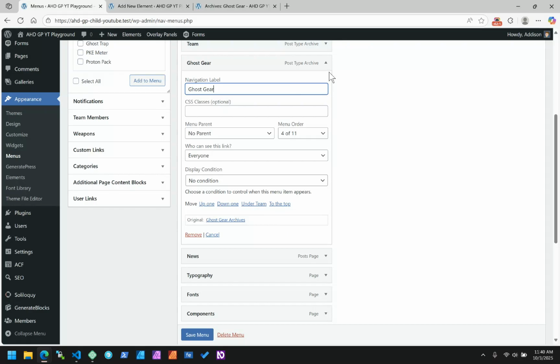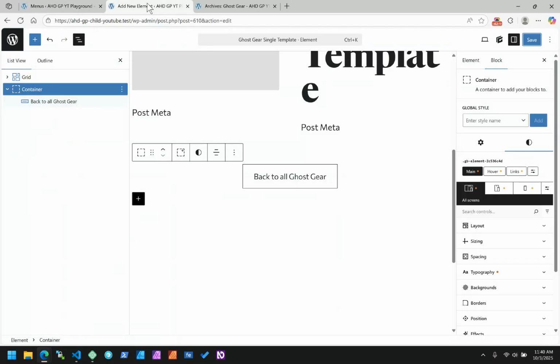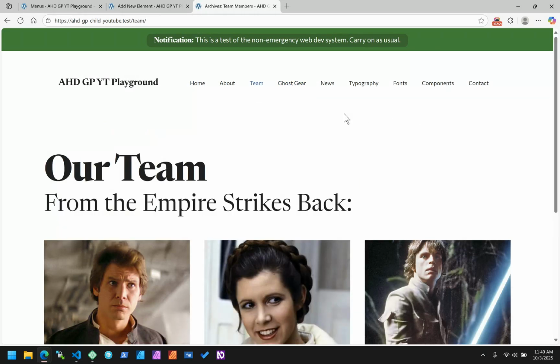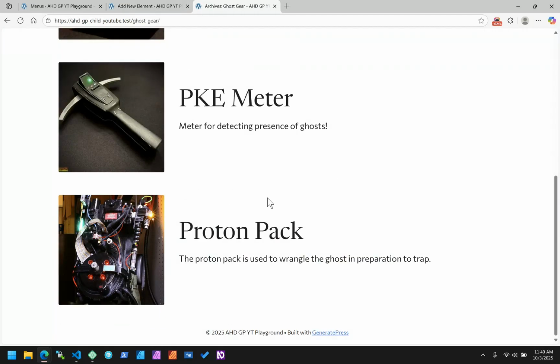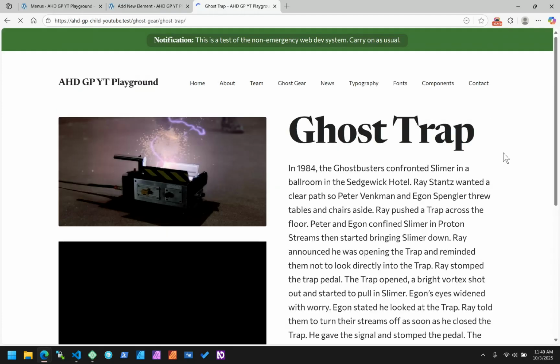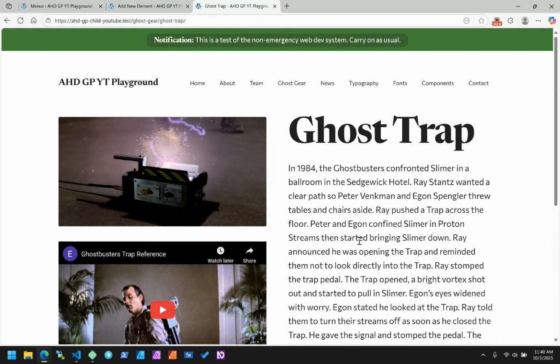I don't like that. And did I save it? I saved it. It's saving. Okay. And refresh. And now we get Ghost Gear. We have our old team, and we have Ghost Gear. Ghost Trap should have a video too. Yeah. That's one of my favorite scenes. The flowers are still standing.